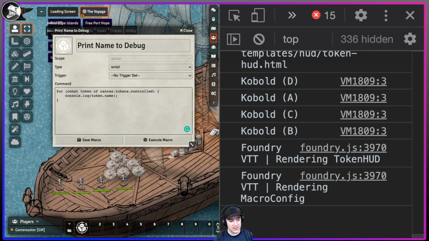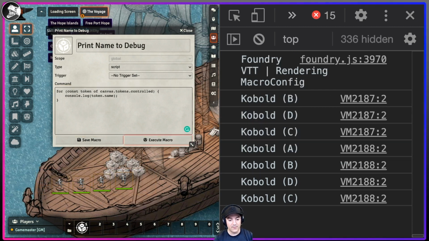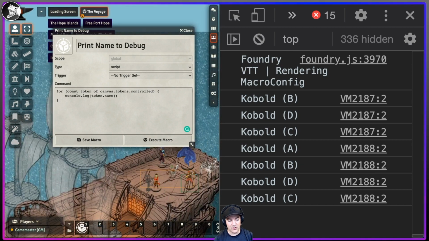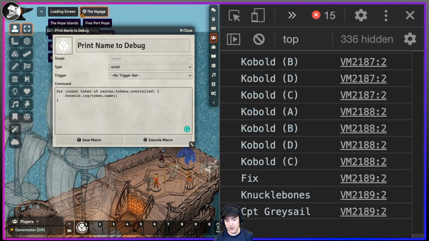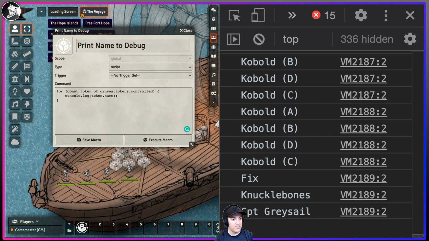So I'm going to go select a bunch of stuff, console, and the nice thing, if I have nothing selected, nothing happens because the for loop isn't iterating over anything. So it doesn't even have to get guarded. That's really nice. I'm just printing out the names. If I go up to some of my characters over here, do it, you can see that their names come out as well. Great. And it's the token name, not the actor name. All right. So that's how I go and loop through the tokens that I have selected so I can go do something to them. All right, we're getting pretty far now.